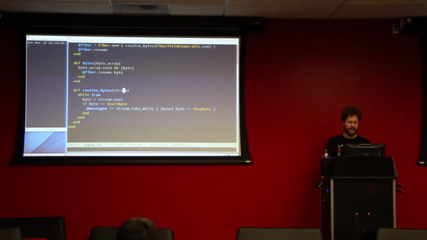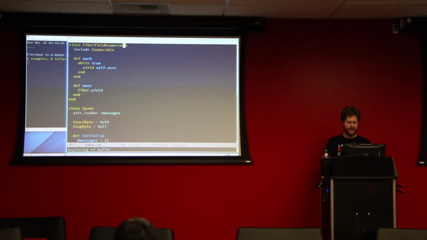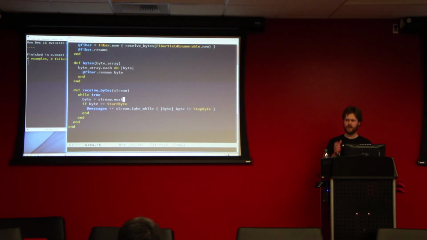So there's some things to be worried about, some methods that won't quite do what you're expecting. But hey, it works, and it combines some different things. We're kind of combining the idea of an enumerator, because we can call stream.next, with the idea of an enumerable, so we can call .takewhile. And there are a bunch of other ones you can call, like include and select and find, I think. And it's kind of like an I/O object also, because you read a byte from it, and it's part of an infinite stream of bytes. So it's like we're just combining all these things together, and it works.